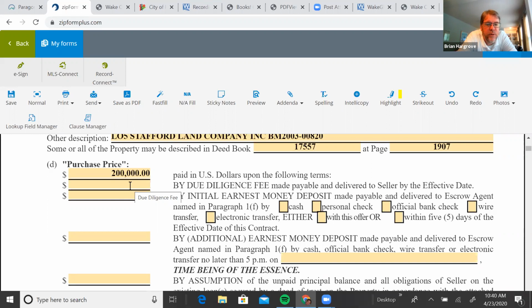Now, in terms of the length of the due diligence period, I would tell you that unless it's a cash buyer that wants to close quickly, is not worried about appraisals, isn't even really worried about inspections, they're flipping a house, they do this all the time, then maybe you do like a 10-day or something like that. But other than that, you probably never want to have anything less than about a 2-week period. And honestly, I would always try to get away with about a 3-week on a 30-day closing. So I would start with like a 20-day period. And the reason being is at the end of your due diligence period, your earnest money, which is what we're going to talk about next, is on the line.